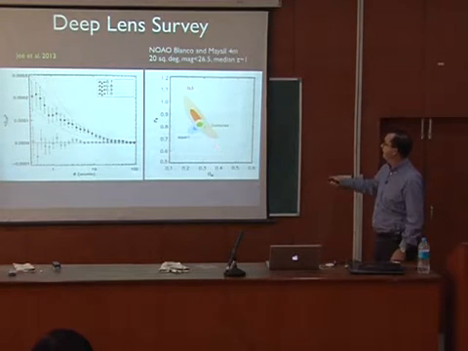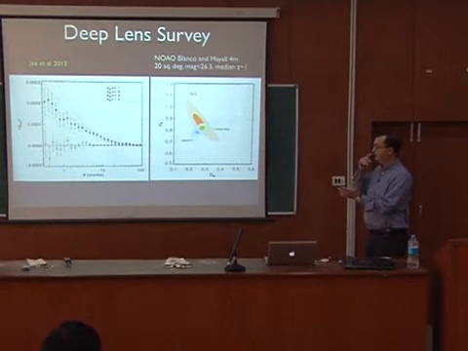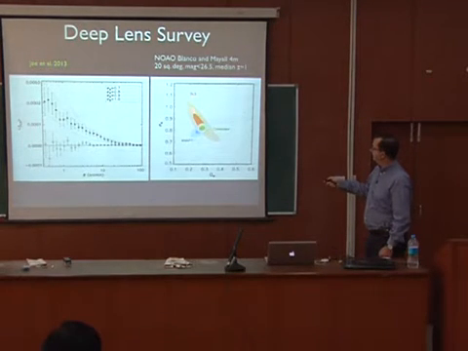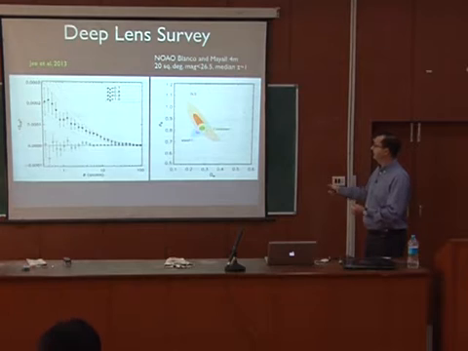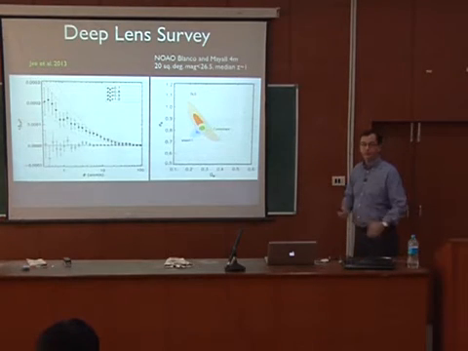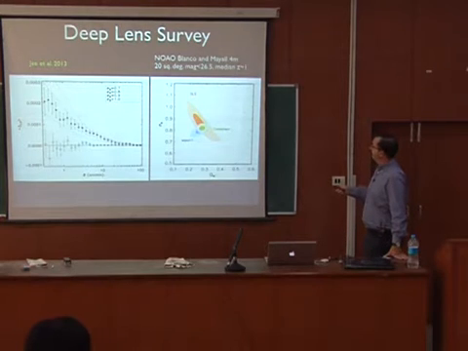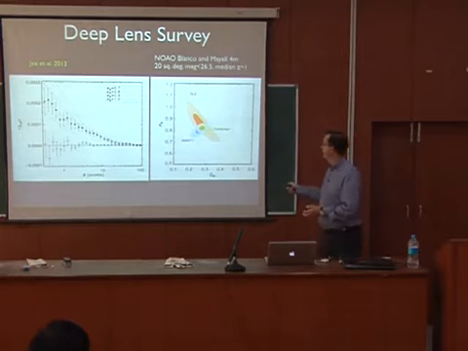Degeneracies is a term for the fact that the constraint on some combination of parameters is linear or extended. It means that with this probe, weak lensing, we cannot measure sigma 8 and omega matter independently. We can measure only a combination of them along some direction in parameter space. That's what degeneracy means.